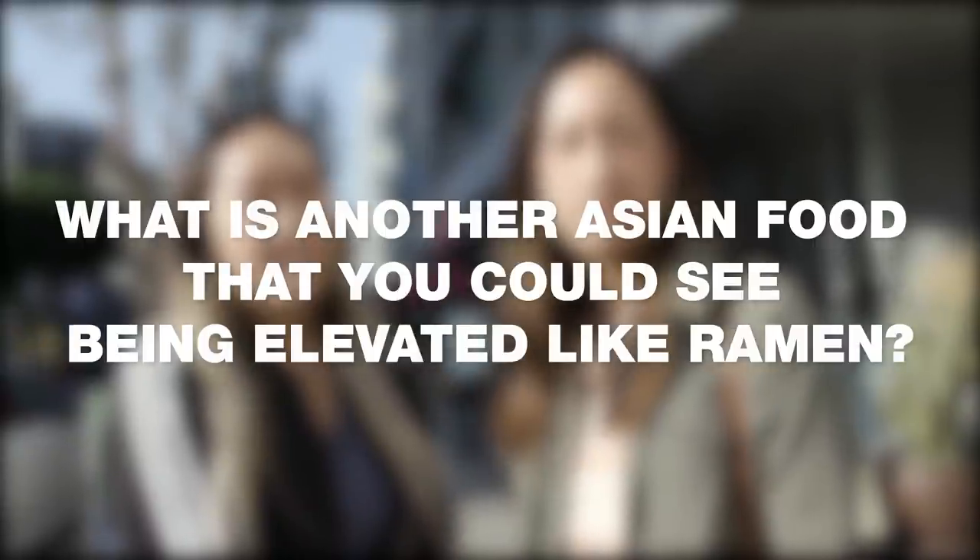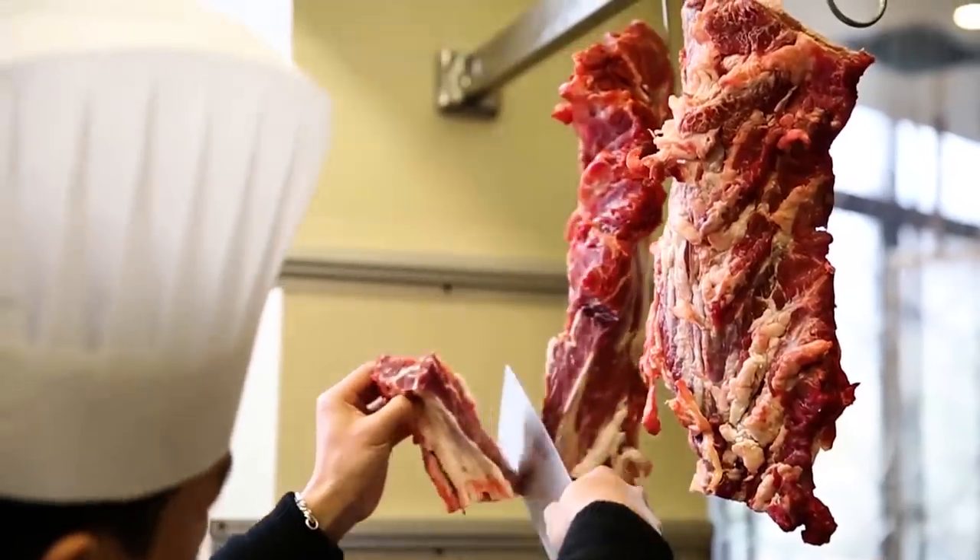What's another Asian food that you could see making the jump ramen made from really cheap to fancy? Hot pot — the type of meat, the cut of the meat, because a lot of cheaper hot pot places have a fattier meat that's not as good. Maybe curry — a lot of instant curries are now getting more well-known with Japanese or Indian places. Would you be interested in a $20 curry? I think it depends on what they put in it. If they're putting wild-caught salmon or wagyu beef, maybe. If it's just potatoes and carrots, maybe I can just make it at home. Udon noodles would be really cool to see — tempura udon — if someone really gourmeted it up, I'd be down to try that. Udon or maybe pho.